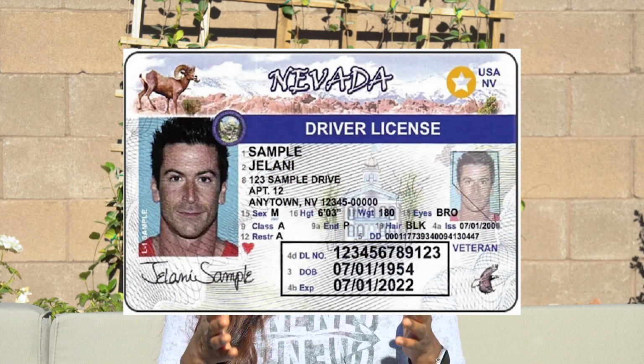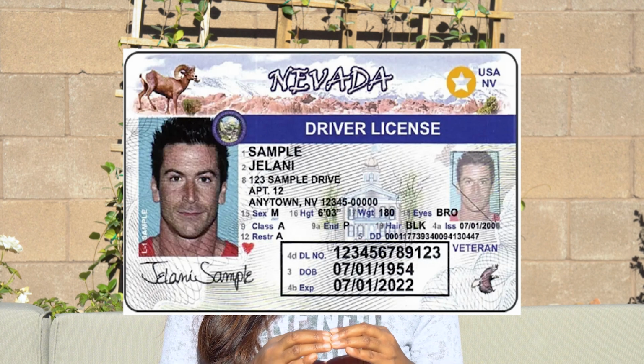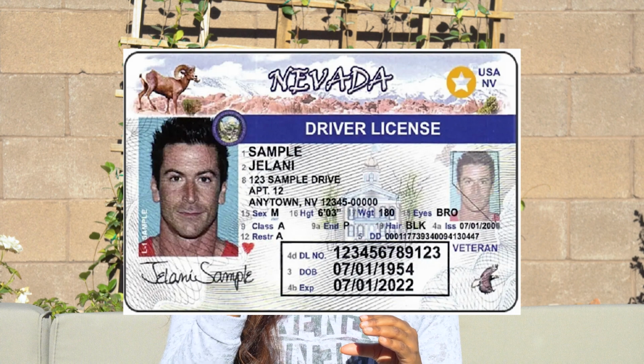In terms of other things that I'm doing now, so I've done my social security. The other thing that I am trying to do at the moment is also update my driving license. Some of you that have watched the videos from me and Ant will know that it wasn't so easy for us to get our real ID driving license here in Nevada, and it took some time. Now I finally got mine, so I have a real ID driving license here, but it states limited term. The reason it states limited term is because it's based on my L1A status, which was due to expire in 2023. So currently my driving license is due to expire in 2023.